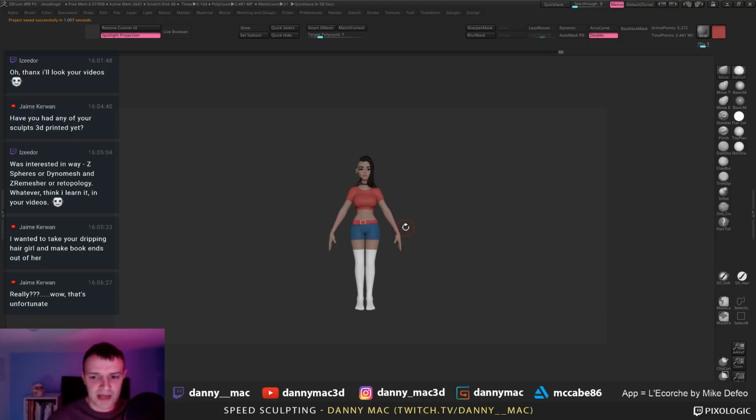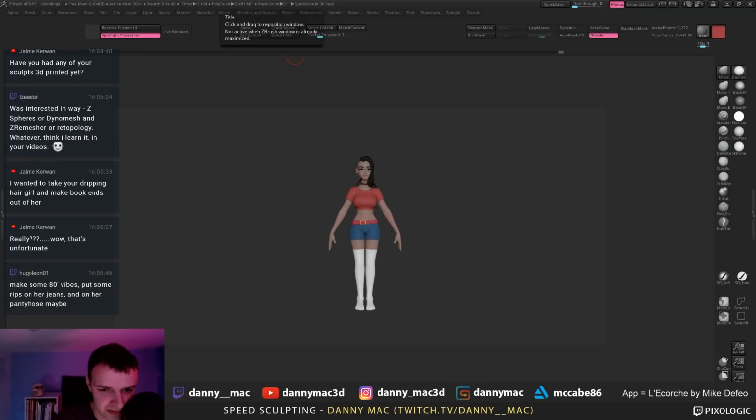Now, do I have... I know what kind of shoes I want to put on this character. I want to see if I've modelled any before, because shoes are difficult, man. Not difficult, but time consuming, that's what I mean. And difficult, but... I highly doubt I have.